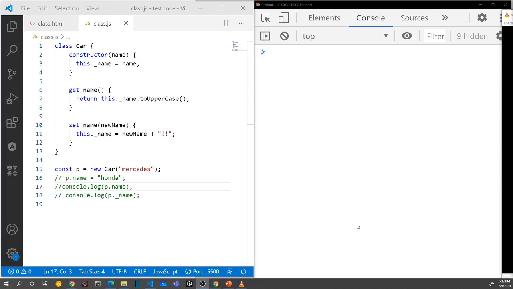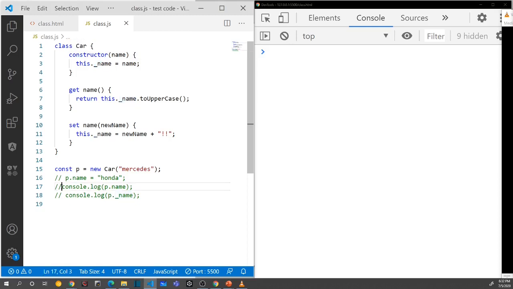Alright guys, so let's take a look at the example of getters and setters. So here there is a class Car, and that contains two properties, _name and name. For name, we have getters and setters. So as soon as I create an instance of this car, it will set this particular value to this _name through the constructor, right?